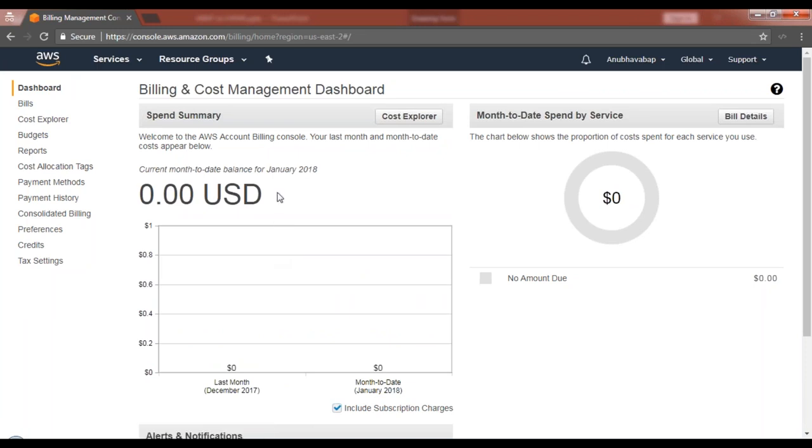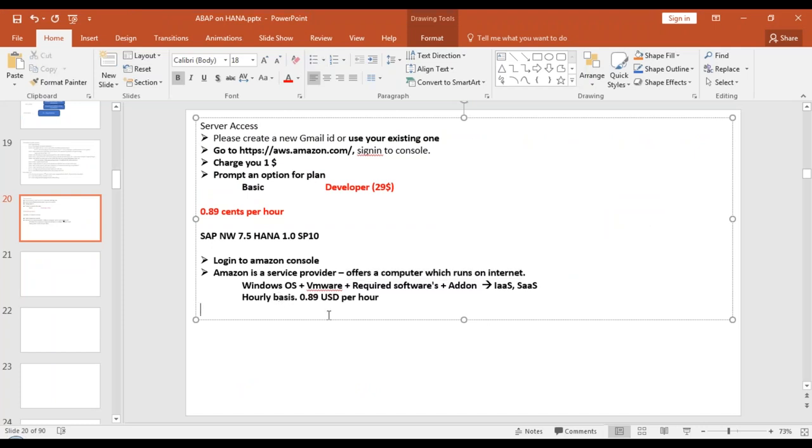Now what next? We will now go to something called CAL. What is CAL? Let's talk about CAL. CAL stands for Cloud Application Library. And to be very precise, it's the SAP Cloud Application Library. We call it SAP CAL. What SAP is offering with SAP CAL is running an instance of available SAP servers.